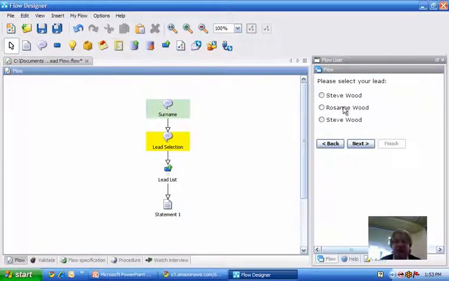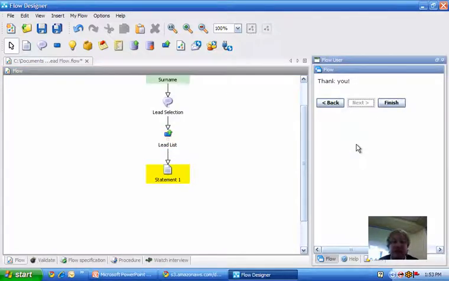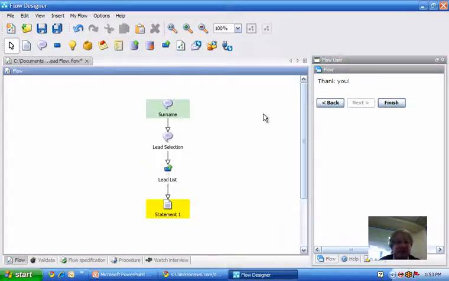So I'll put in wood next. Okay, and you'll see it's actually found three leads, one is repeated, obviously. I can just select one and then next. So there you go, a list of lead objects coming from the system, filtered based on some information we provided in the flow. That is all I'll show you, and now let's just focus on getting it up into Salesforce and showing you how that process works.